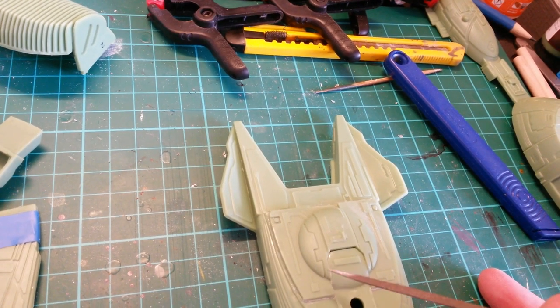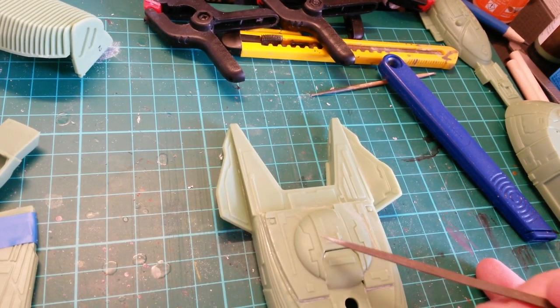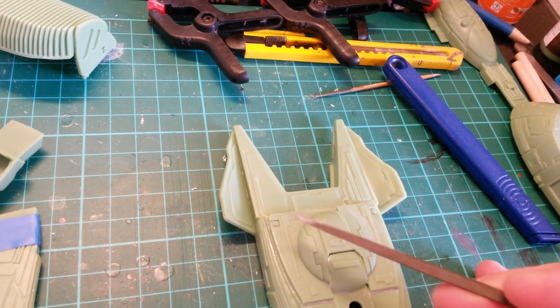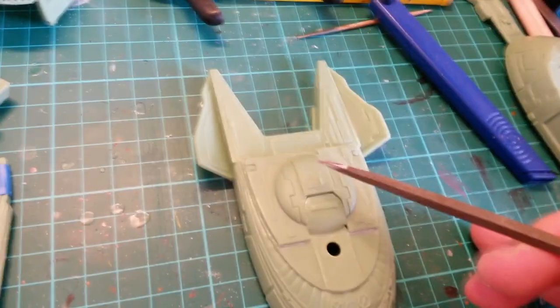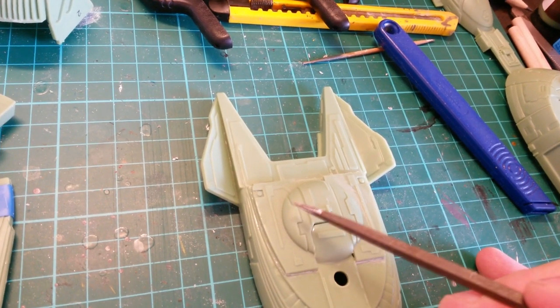So basically what you do, because it was a bit tight round there, I pushed it in at an angle so it would go around that block there, and then ran my glue round and then pushed it in at an angle and pushed down. Now if you're building this in landing mode, all this will be open.